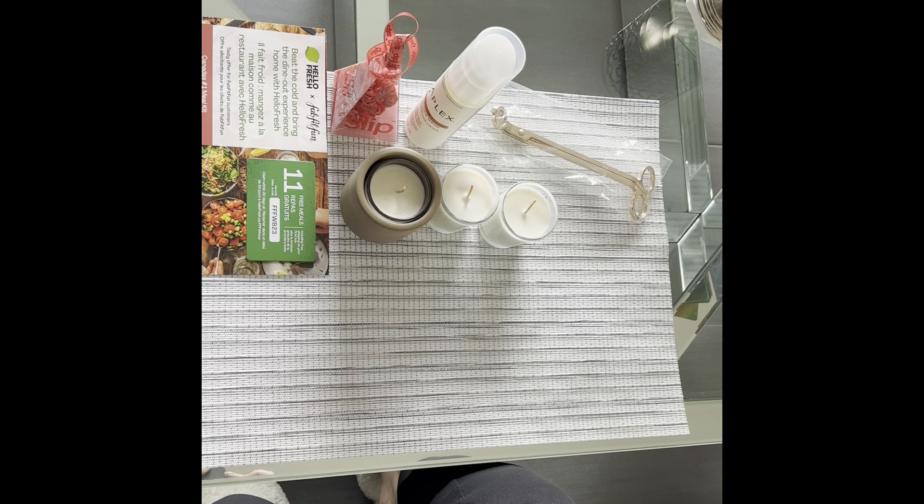I'm always posting on my other channel — I'll link it underneath if you like astrology, horoscopes, or tarot because that's my passion right now. Then I got some add-ons. I got Bel Air Smoothing Shampoo and Smoothing Conditioner from R&Co. I really do like R&Co products, though some of them have a more masculine smell and sometimes I don't like the scent, but I'm always willing to try. They're a brand with no parabens, gluten-free, vegan — I like what they stand for.